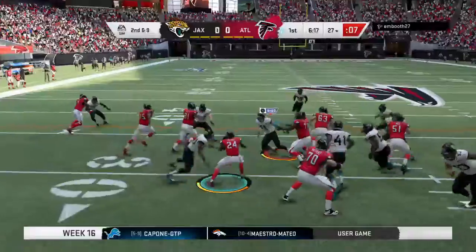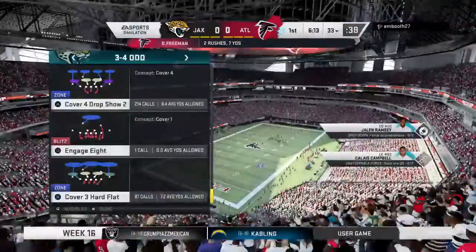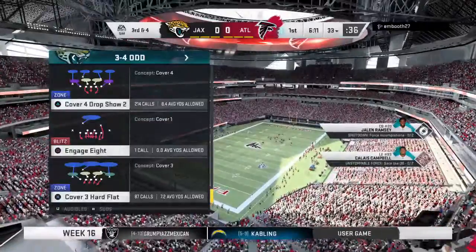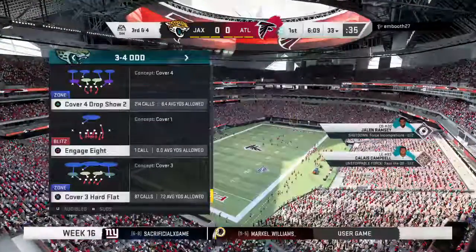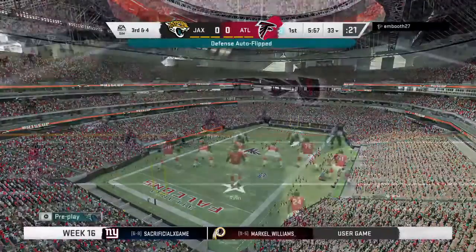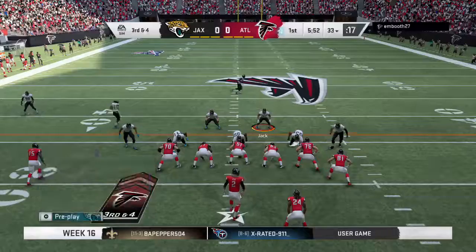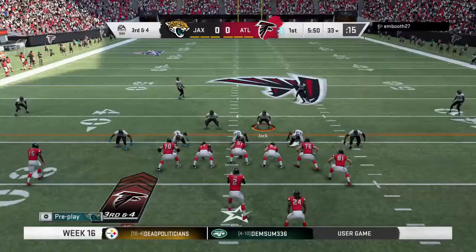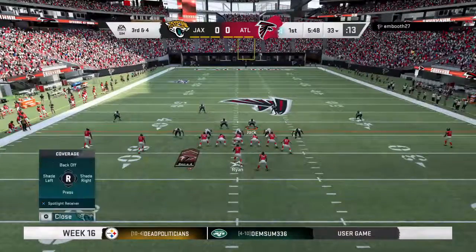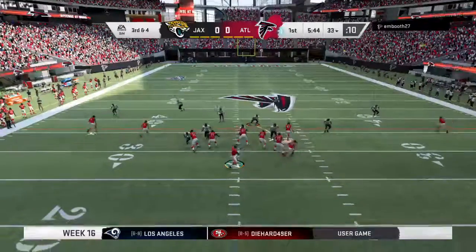On second down, Freeman. And able to stay on his feet past the 30 to about the 33-yard line. And Falcons fans everywhere excited that Devonta Freeman is back on the field wearing number 24 in the red and black. Remember, he went down in Week 2 in 2018 with an injury and didn't return. They're hoping to see the form that led him to 1,000-yard seasons in 2015 and 2016.